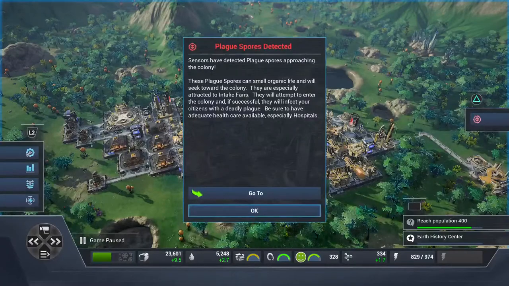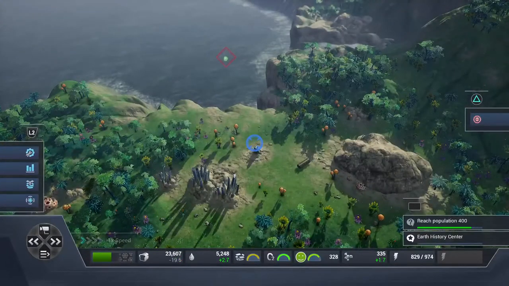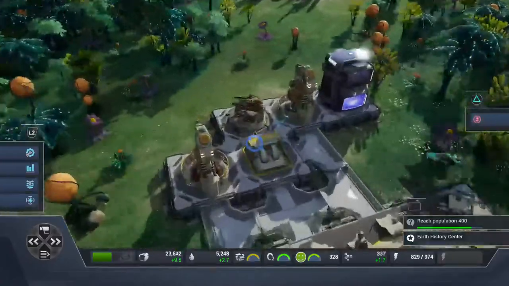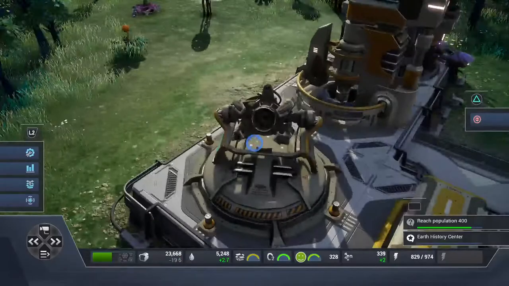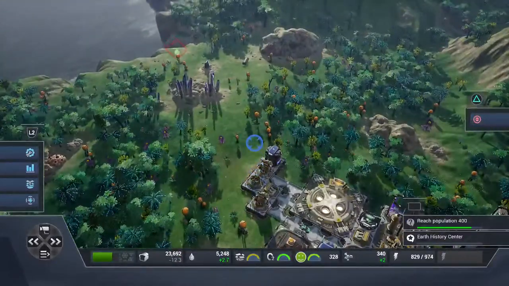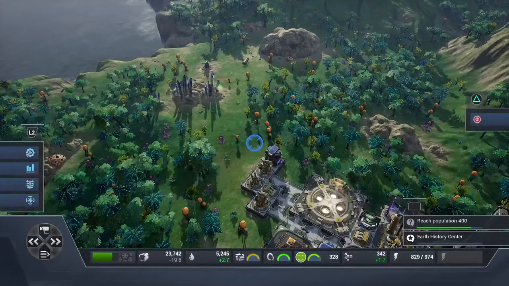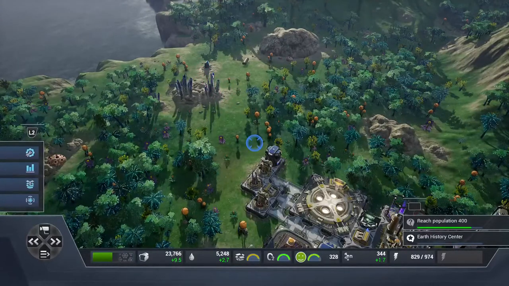Plague Spores, where are you? Oh well, you're not going to get anywhere near, because I got me some big old security turrets. I mean, look at that. You want to mess with that? Fine, be my guest. But it's going to blow you out of the sky. Just like that. Boom. Boom, gone. Look at that. Hey. Gone.